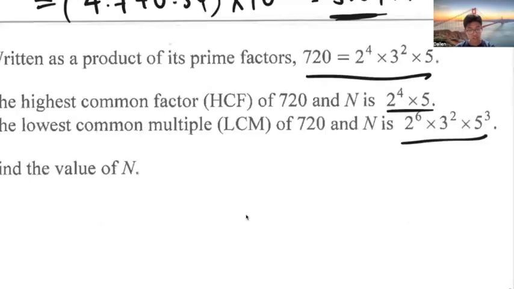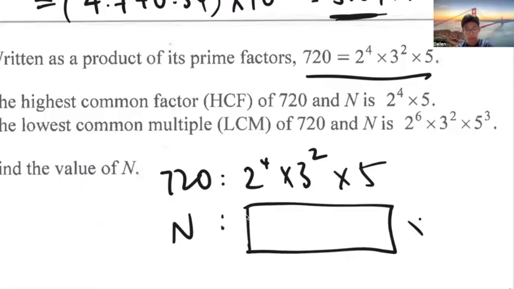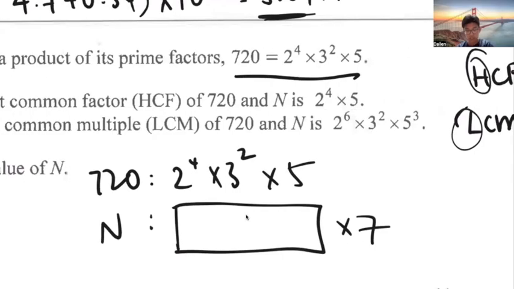Okay, so for this, we have n and we have 720, right? Okay, it's nice to put it side by side so you can see it. This one, we don't know what is there, right? There might be more. There might be 7, 13, and whatnot. Okay, but hold on first.